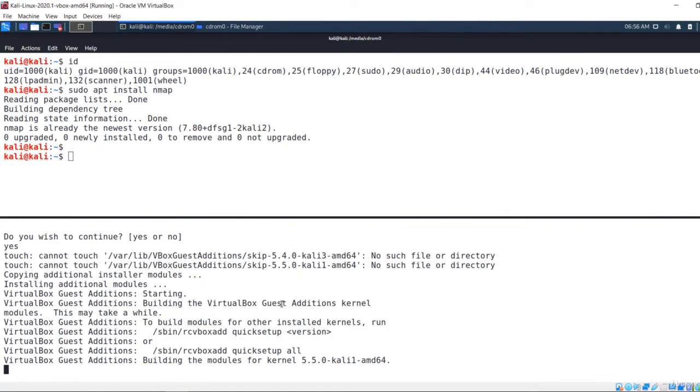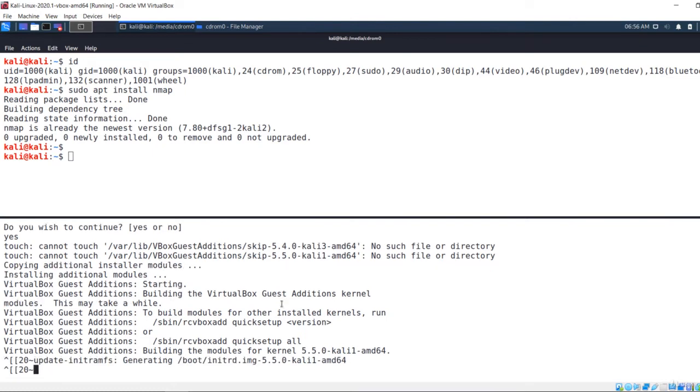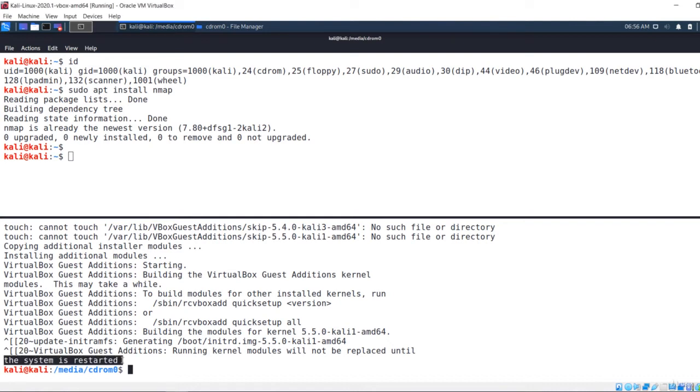It's adding some kernel modules, and so on. I'm pausing the video until it's done. And it's done. After it has finished, it's recommended to restart the VM in order to load the new kernel modules. So you could simply execute reboot at this moment. I'm not doing it now.